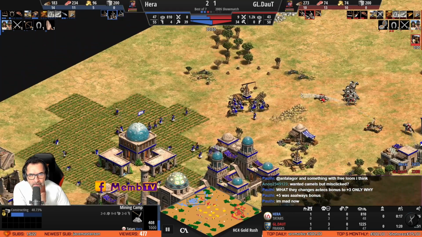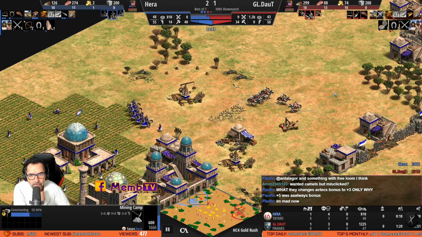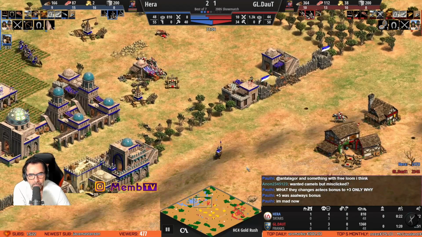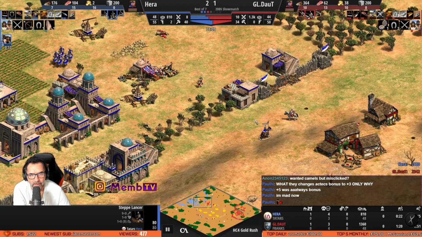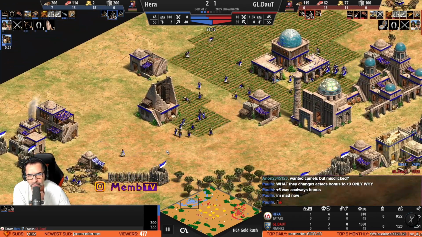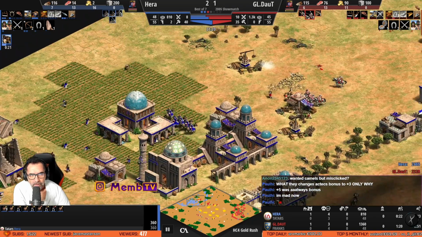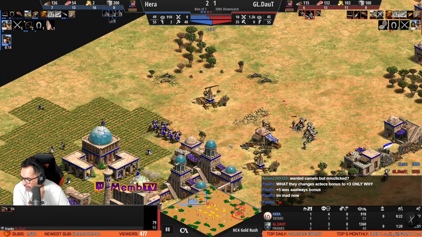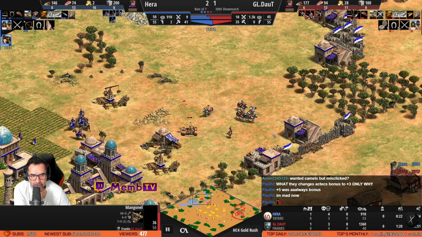He's going for the mining camp on the left. He's trying to go from behind with the Steppe Lancer, but he can't. He got it spotted. Now he's gonna put all the villagers on gold and a few villagers on wood here. Has to be careful, man. Has to be really careful there.